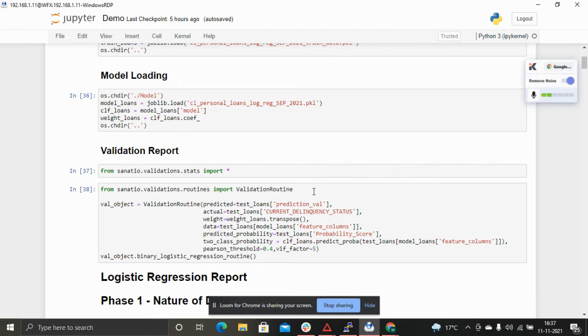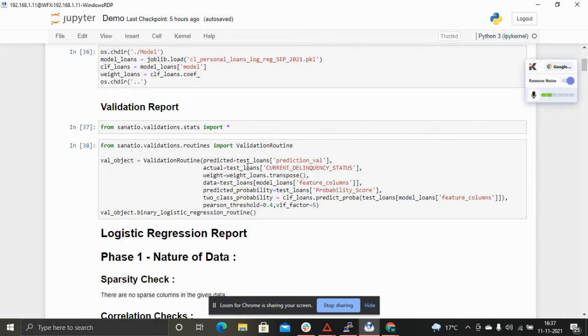Sanatio has a validation routine class in which the necessary parameters like the prediction, the actual value, the weight of the model, and the predicted probability if it was a classification based model, and some optional parameters like Pearson threshold and VIF factor could also be given.